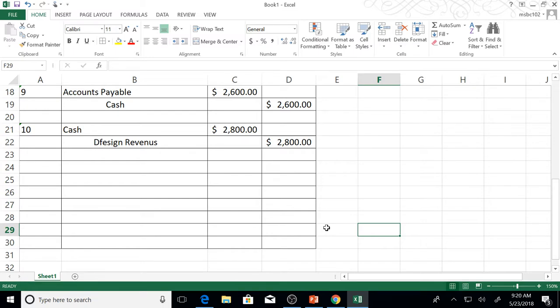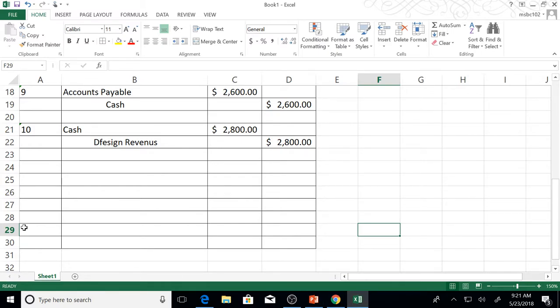They performed a service for a department store by designing a TV commercial. They billed the company for a $9,600 fee, but did not collect the cash now. So that's accounts receivable, right? Yes, sir. Okay. And what are the two components? Accounts receivable, and revenue. Yes, design revenue and accounts receivable. So which one went up and which one went down? Both went up.